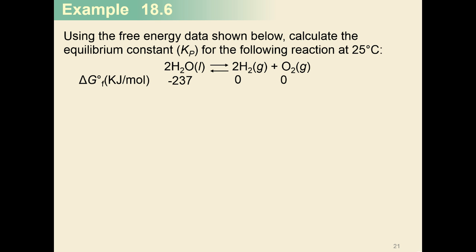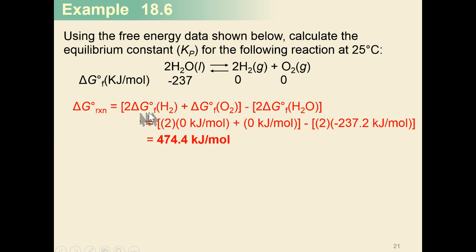So let's go ahead and calculate one. We are decomposing water into its component elements, hydrogen and oxygen. I took the liberty of looking up some free energy changes under standard conditions in kilojoules per mole, and obviously, as we've learned before, for pure elements in their most stable states, those values are zero. Let's see if we can come up with the equilibrium constant K sub P. And, well, we got our values, right?